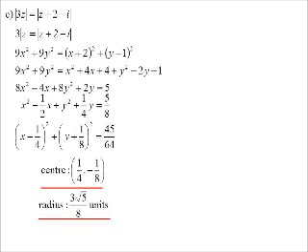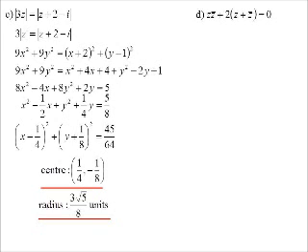So we know it's a circle. Its centre is a quarter, minus 1/8. Its radius is 3 root 5 on 8. So if you look at it, you can think about it for a little while. If it's not coming to you, put it back in a Cartesian form, and then hopefully you'll recognise the equation from that.